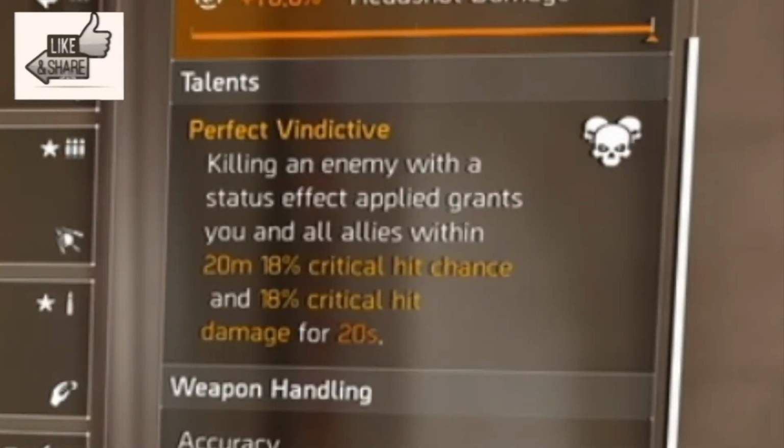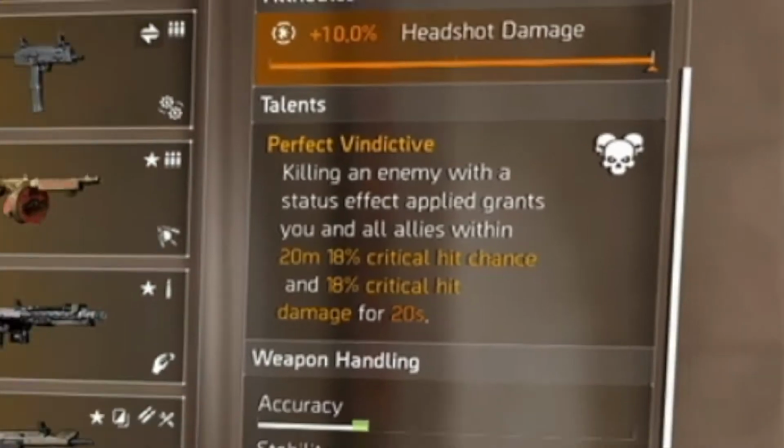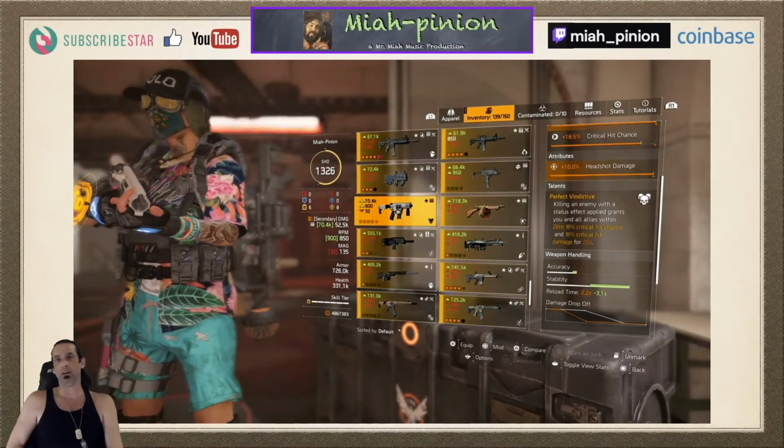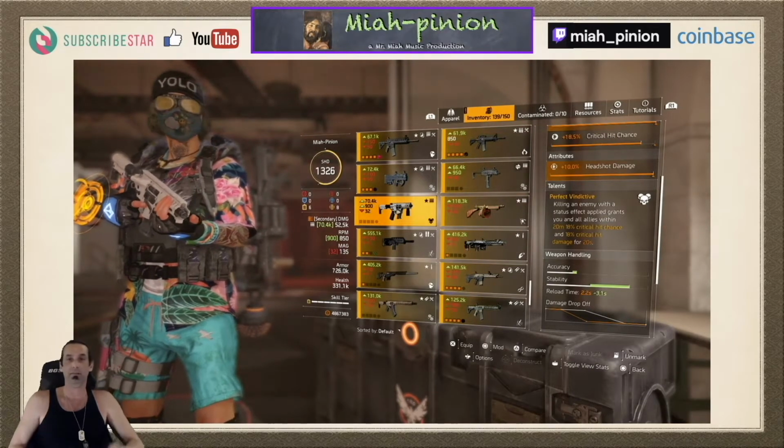Killing an enemy with a status effect applied grants you and all allies within 20 meters 18% crit hit chance and crit hit damage for 20 seconds. So this is one way that you can use this build and buff the damage of your DPS characters in your team. Well, technically buff everybody's damage.